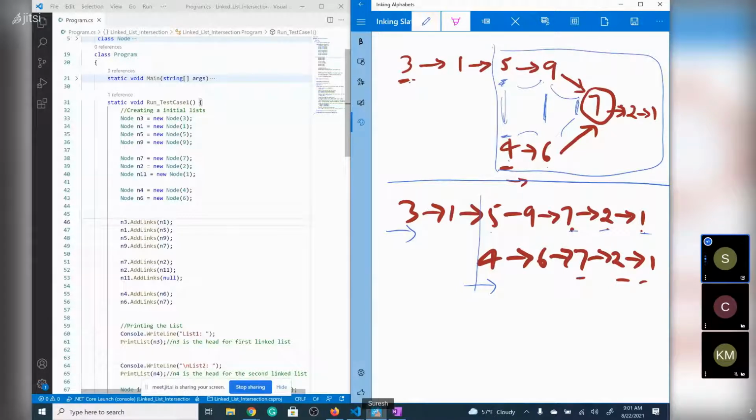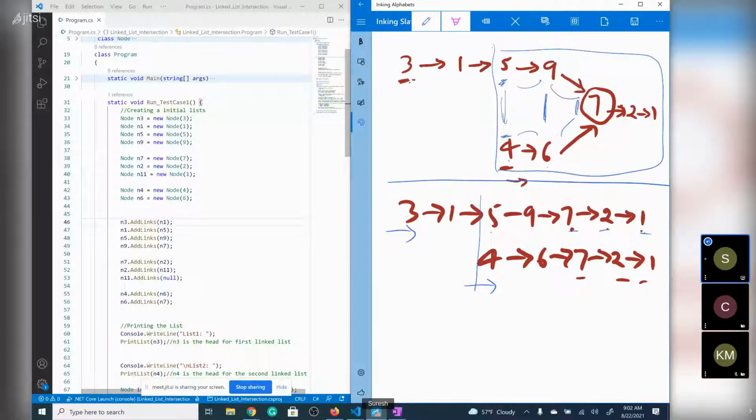So now the problem is the lists are not the same length. We can subtract the length of the first list from the second list, and with the remaining number we can start with the biggest list. Exactly, that's exactly the algorithm here.